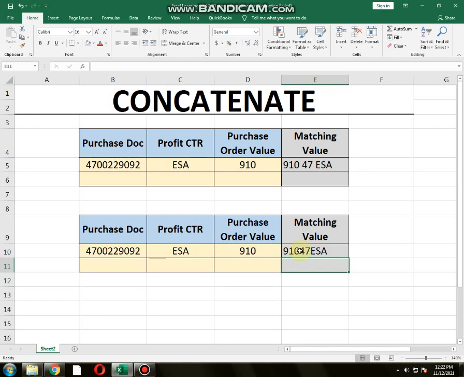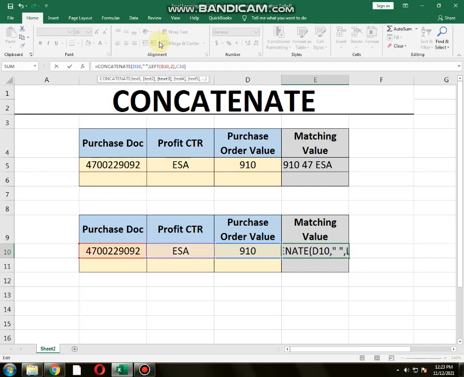How can we put a space between these values? Just click on this cell. Here D10 is the purchase order value. We require a space after D10. After D10 comma, we use a quotation mark, then a space, then a quotation mark, then comma.